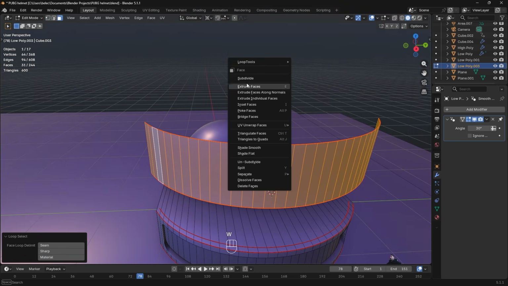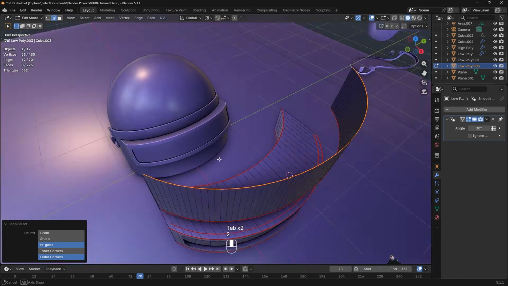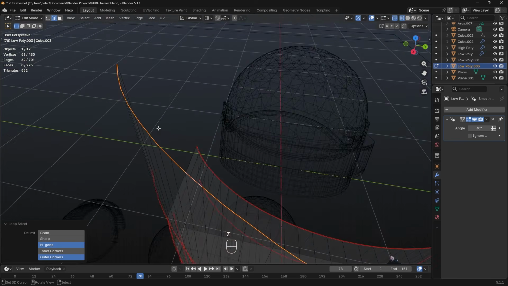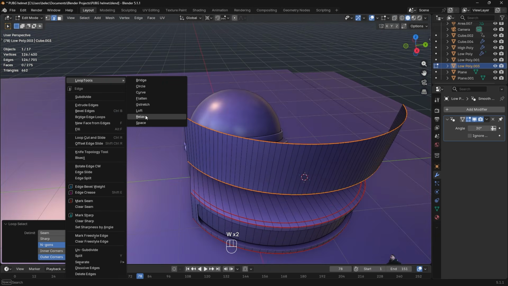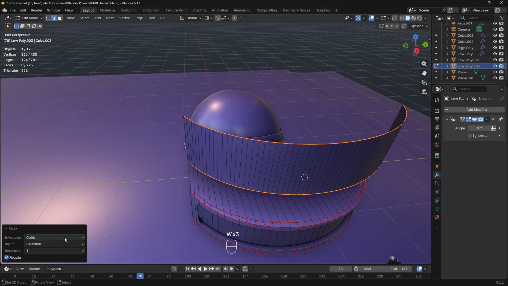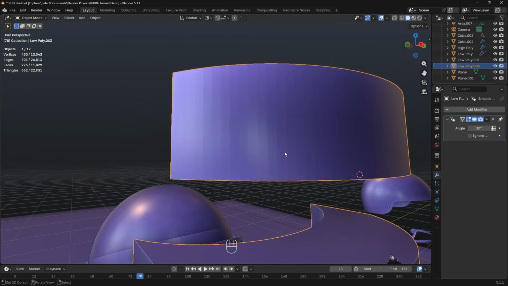So I'm thinking I can go W, subdivide, then I can take this edge segment over here and dissolve it. And then just to make this a little bit smoother, because now we just subdivided, we didn't make the edges nice and smooth, I'm gonna take these edge loops here and use my Loop Tools to make them a little bit softer and a little bit smoother. Maybe I'll set that to linear and turn up the count here. Now everything is nicely distributed, as you can see right here.